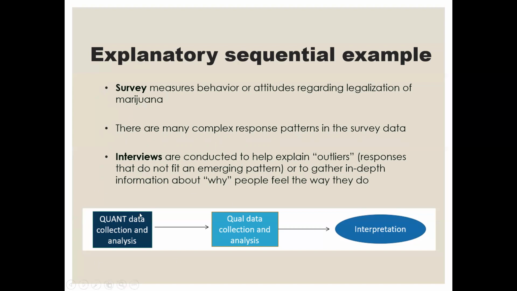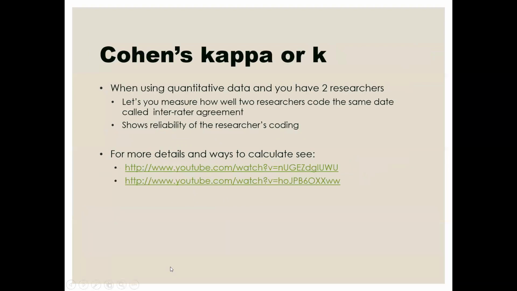So you begin with a survey, you get some data. You don't know why people are saying the things they're saying, right? That they might want to legalize, but only for medical purposes, or some pattern. You can actually ask people. So here's what we learned in the survey. Can you explain why? Enriches what you know.